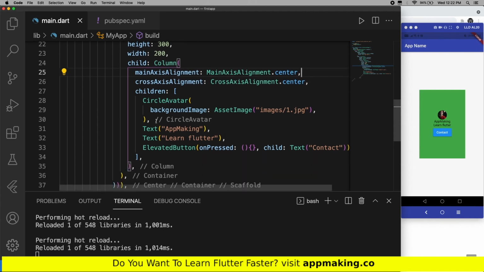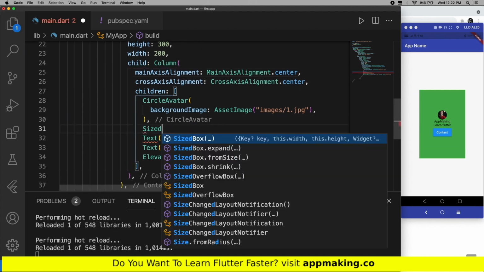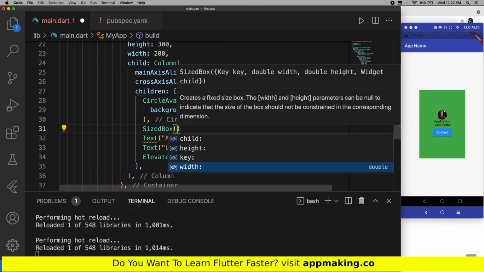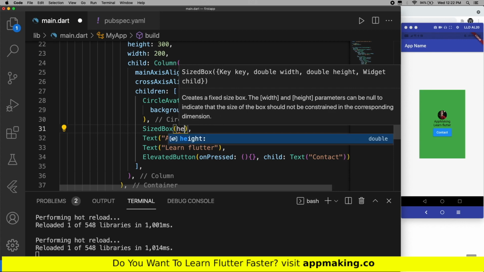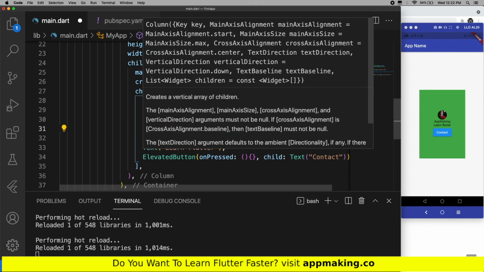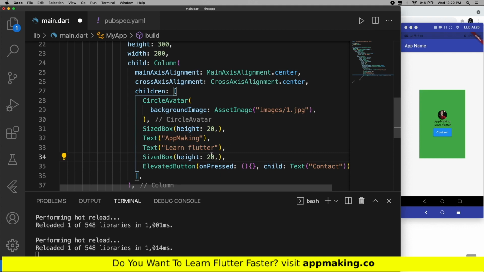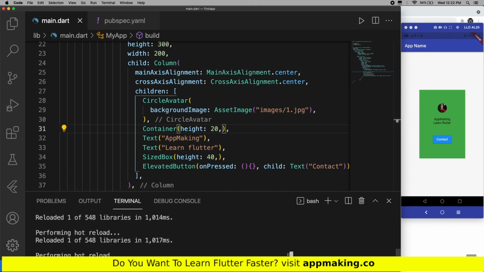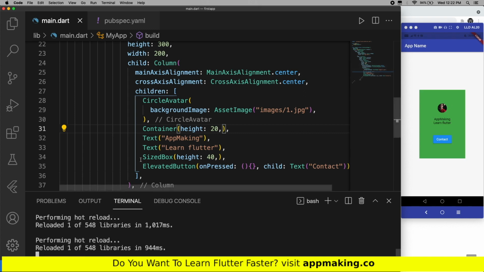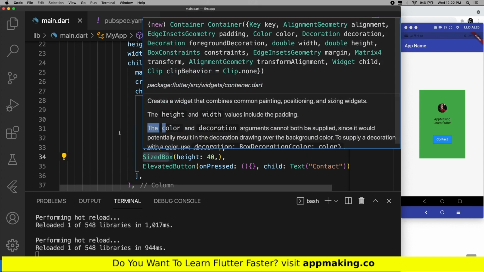In that moment, what you have to do is type SizedBox. SizedBox means it's just an empty box. Here you can set the height. For example, if I set 20, it will create a 20 space. If I set 40 here and refresh, you can see there are different spacings you can add. One thing you can use is the SizedBox, or you can use the Container. Container is also an empty box, right? If you are not passing any child, it's just an empty box. If I save this, the same result. So for spacing, you can use only one thing called SizedBox, and one more thing called Container.